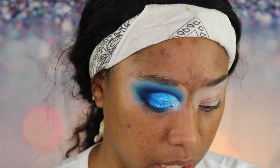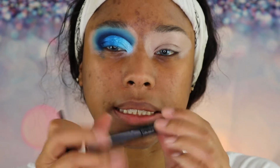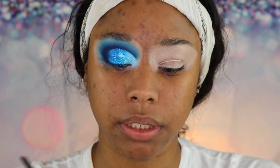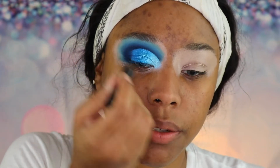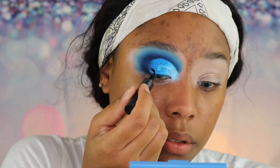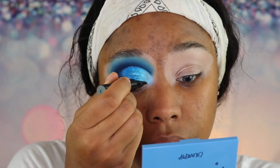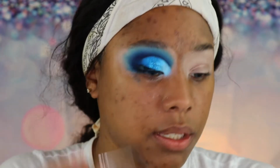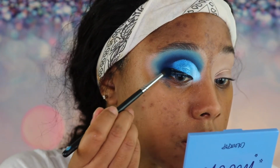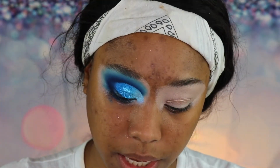All right, let's do some liner. Let me see, I got the Wet n Wild liner, and I also have the Maybelline Stiletto liner. Which one do I feel like? Let's try the Maybelline. And for today's look, I kind of went like a slanted liner look. Okay, so to blend that black line in on the end, let's go in with this deep blue and just pounce it on there. Just gonna take some black and set this black liner.